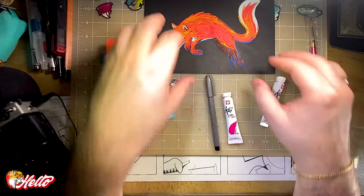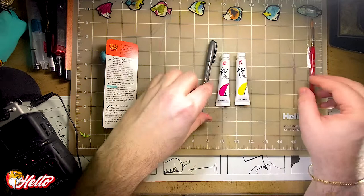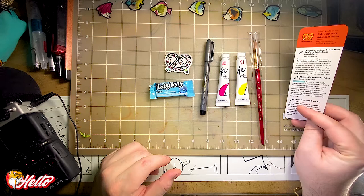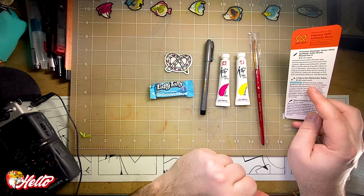Let's get the box out of here. This is my underwhelming February 2022 Artsnacks box. Maybe a colored pencil would have been cool, I don't know. Pen is $258 retail, these are $350 each, and this was $14.55. Well, I guess I'll test them out a little bit and then throw up a drawing of some sort.